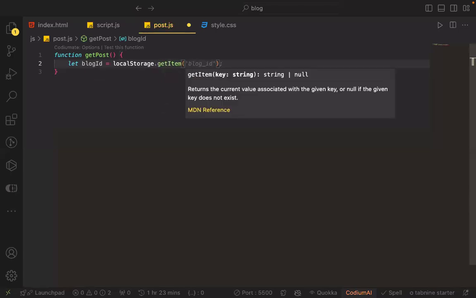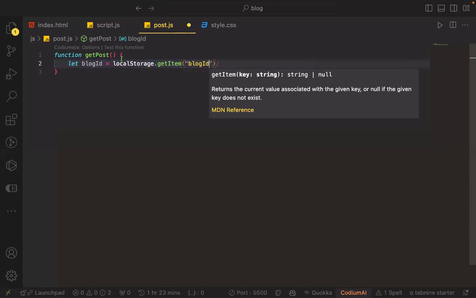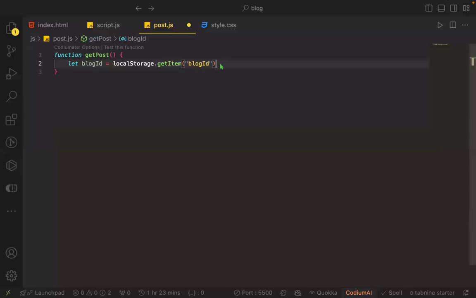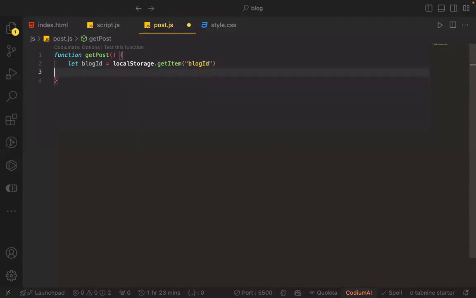What is the item we want to get? blockID. So right here we have gotten our block ID. If we do console.log, let me continue because we are far spent.